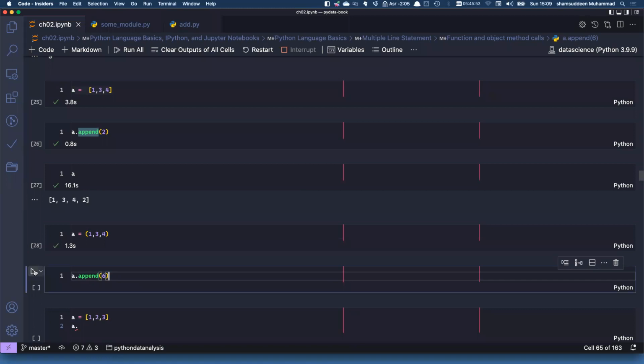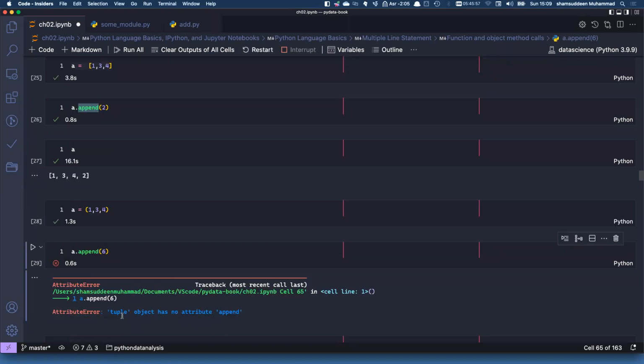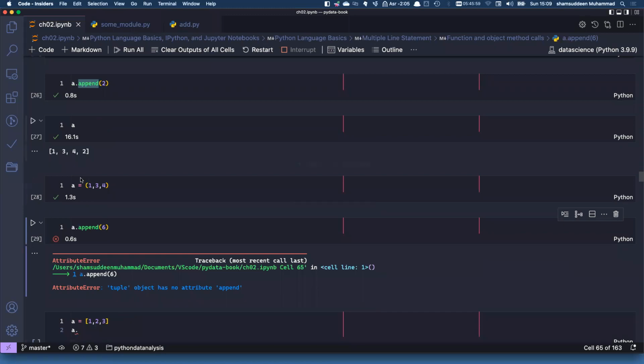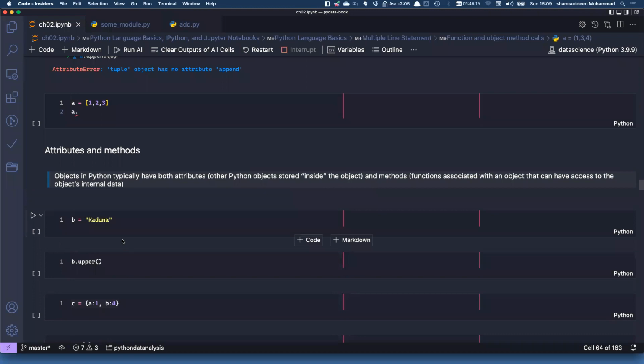When I run this, let's see what will happen. You can see an error happens, right? This means that every object you create in Python has a list of methods and attributes associated with it. You cannot use the append method on the tuple, because a tuple is immutable. That is something we should know, and there is a lot of other stuff.